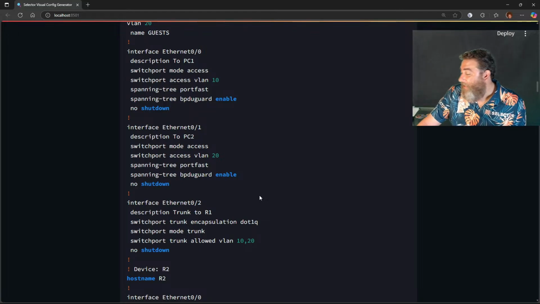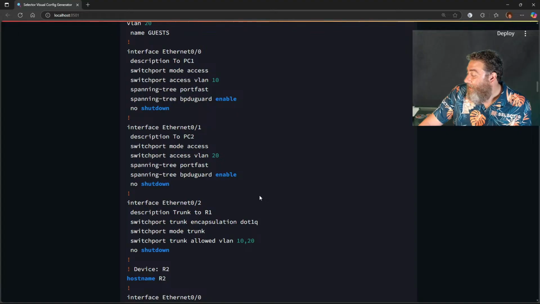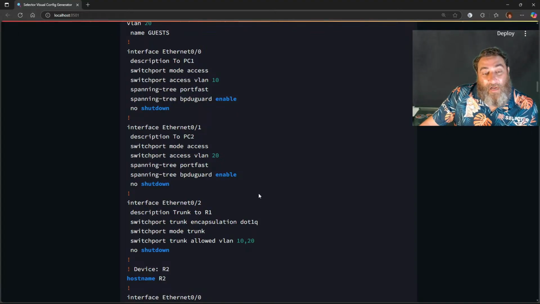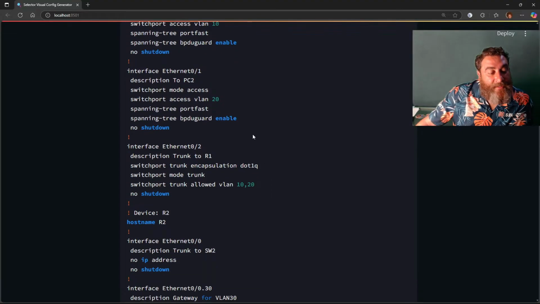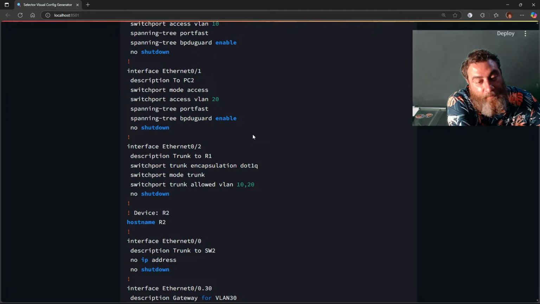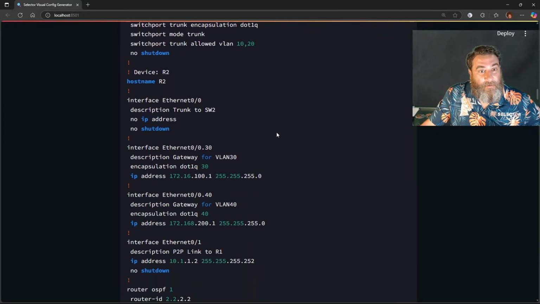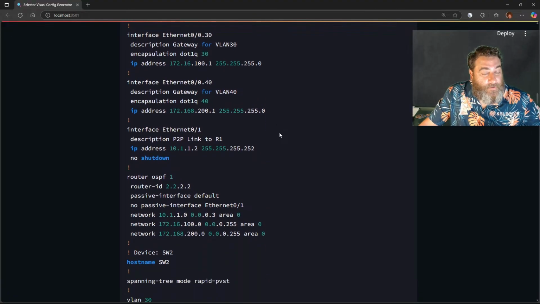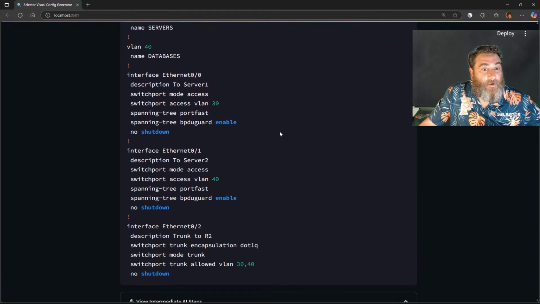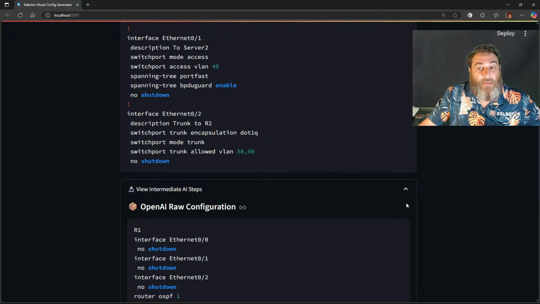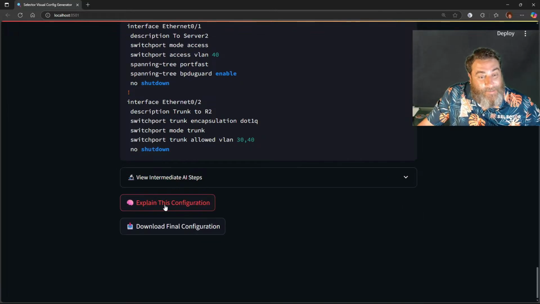Oh, so the question is, just hang on a second. Can you run your AI, your script through an AI to check your work? Well, watch this. We haven't got there yet, but I'm going to do that right now. So, I just want to validate the last of this. Switch 1 is fine. Router 2 is fine. Like, this would all work. Okay, totally work.